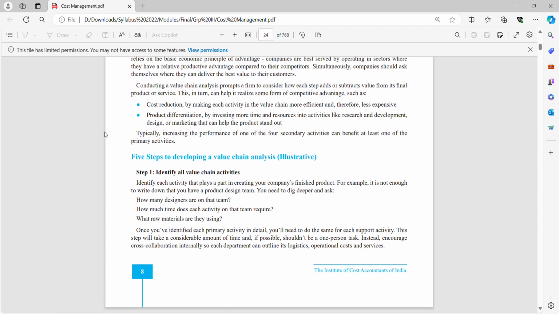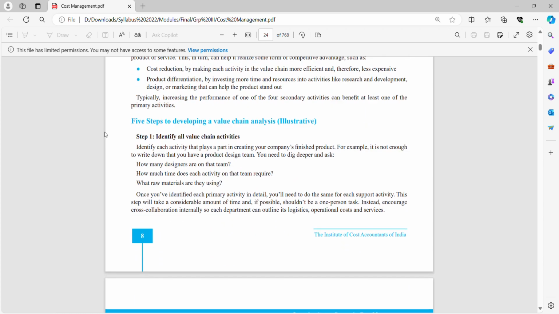Five steps to developing a value chain analysis. So we have 5 steps. Now here, if you don't get time to study each and everything, you can just go through the head points and read the content. If you have a good amount of time to study, read the content and the head points to answer. What I'm trying to tell you is to use module words also while writing theory papers. Okay, theory answers, module words. Show to your examiner that yes, you have studied, you have referred to the module, and then you are appearing for the papers.